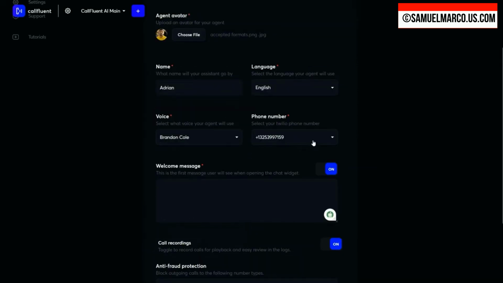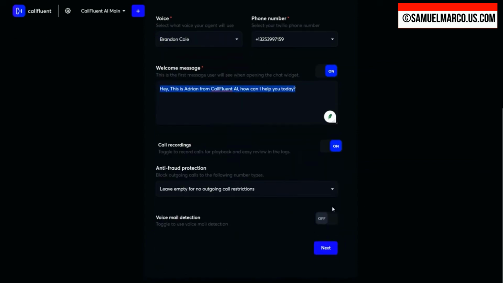Okay, so I selected my phone number over here, the one I want to have attached to the agent. And now let's put a welcome message over here. This is the first thing that the agent will say when somebody picks up the phone, or when he picks up the phone. Now, depending on the scenario, you can either have this option turned on or off. For inbound agents, I suggest that you always have this message turned on, because the agent will pick up the calls and has to be the first to say something. But on the outbound agents, you can choose not to have this.